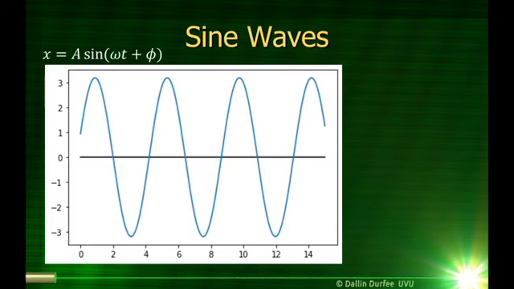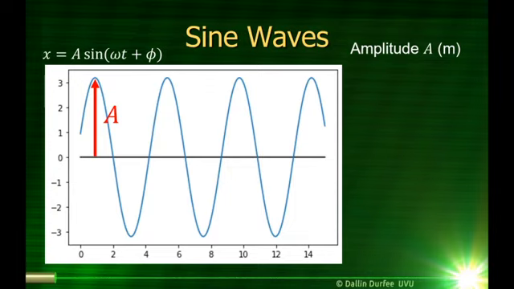Okay, so now there's some terminology we use when we talk about harmonic motion and sine waves. So let's go over that. If my mass is oscillating according to this equation here, where A is an arbitrary constant, and phi is an arbitrary constant, and omega is, again, the square root of k over m, it turns out that this constant A is the biggest our x ever gets. So here's x equals 0, A is the biggest it gets, and that constant A is what we call the amplitude.